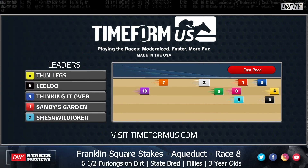As you can see in the Timeform US pace projector, a fast pace is predicted — that red flag showing up. The number four, a long shot in this race, Thin Legs, is shown on the early lead. The number six, Lilu, who I pegged as the morning line favorite at seven to two odds, is shown on the outside in second. She showed speed in her maiden victory last time. But plenty of other horses want to be forwardly placed, like the number one Sandy's Garden, the number three Thinking It Over, and some speed from the outside as well. So these fillies that broke their maidens in forwardly placed positions could have to deal with a faster pace as they step up to face winners in this Franklin Square.